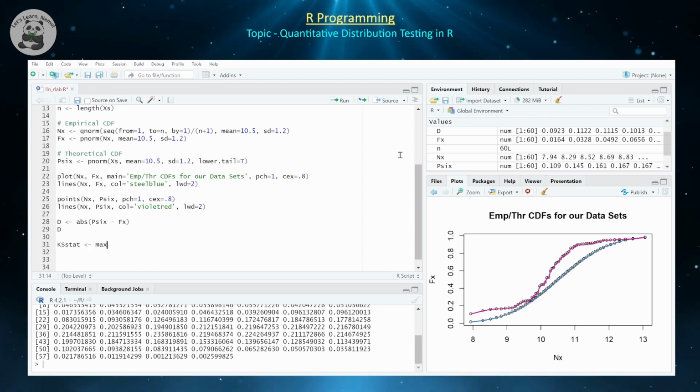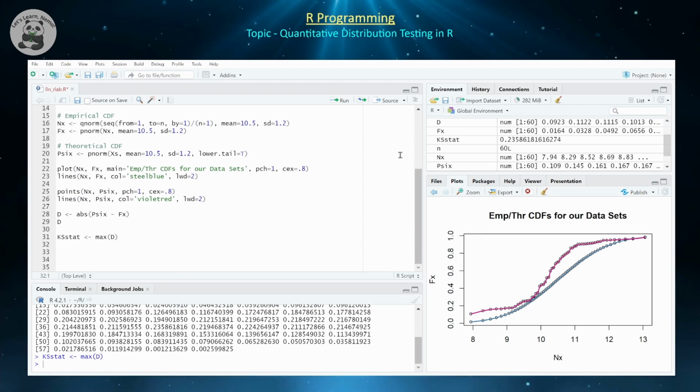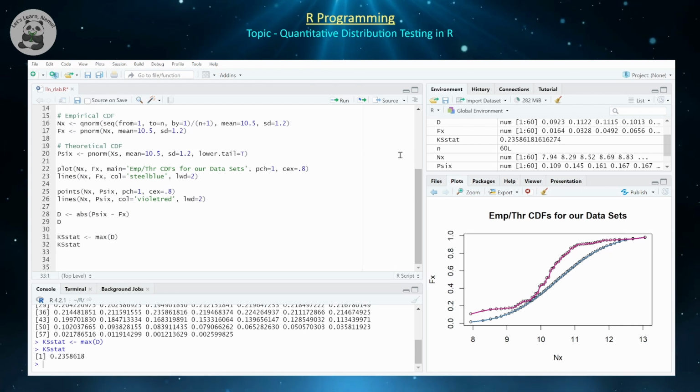So what I want to do is calculate the Kolmogorov-Smirnov test statistic, KS stat, which is just going to be equal to the maximum of these absolute distances. In this case, that's going to be equal to 0.23. Since it's bounded above by 1 and we want these to be close, we typically do not want our Kolmogorov-Smirnov test statistic to be substantially large.